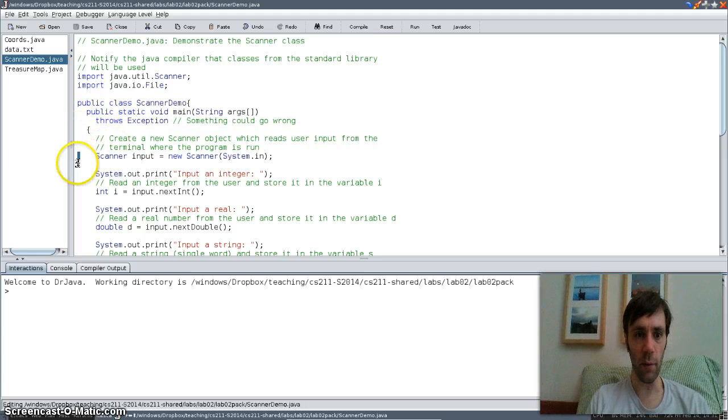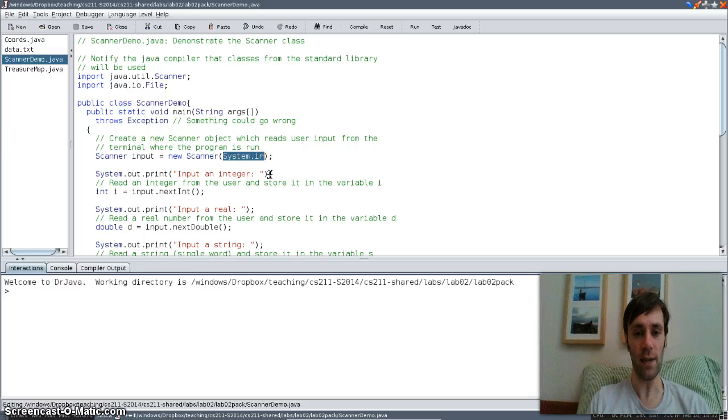Alright, so down here is where things start to get interesting. We actually grab ourselves a scanner, and the declaration of I will have a scanner, and it will be named input, should be fairly familiar. It fits the same pattern as I would like a string called s, or I would like a double called d. Capital S for a reference type, as in Scanner is a class. Then over in here, you should recognize new Scanner as invoking a constructor to build a scanner. Interestingly, we'll pass an argument into that scanner.